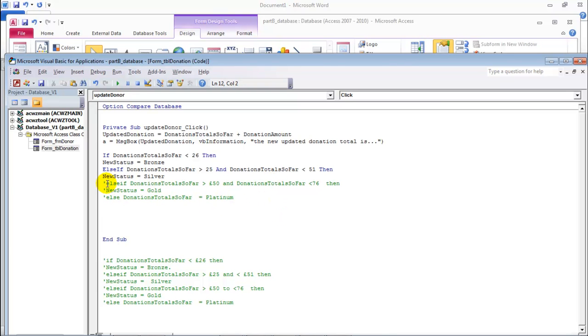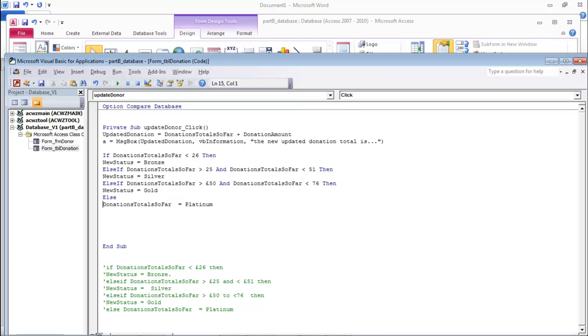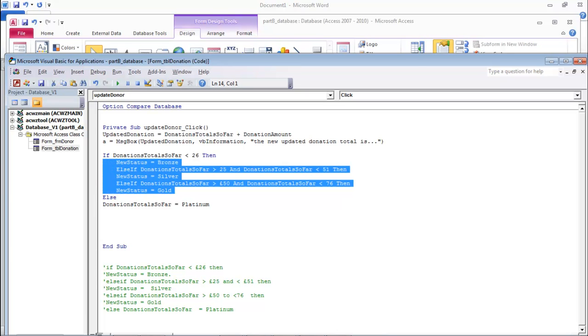And get rid of the quotation mark. And the else, and this goes underneath like that, and basically we can indent these using the tab.